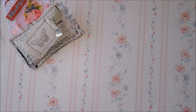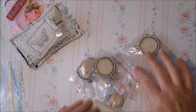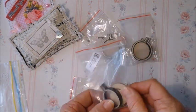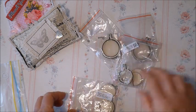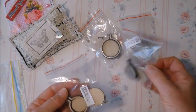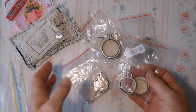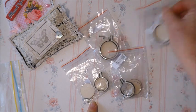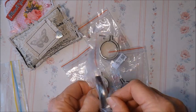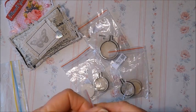The second thing is just a couple of little purchases I made. I was on, can't remember where it was, whether it was Instagram or could have been Facebook, I'm not sure. And I saw somebody showing these tiny little embroidery hoops that they had on a project, and I thought, aren't they sweet? So I found these ones on eBay, and there are two different sizes. That's the small one, and then there's a larger one. They do come in many more sizes than this, but I thought I would play around with those, and they look very simple. I haven't used them yet, obviously.